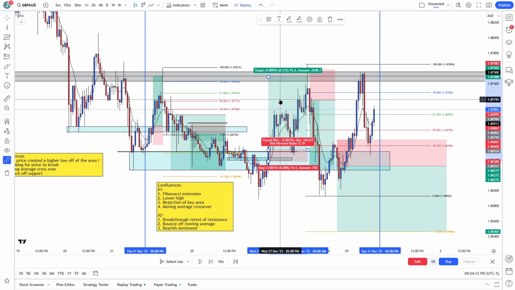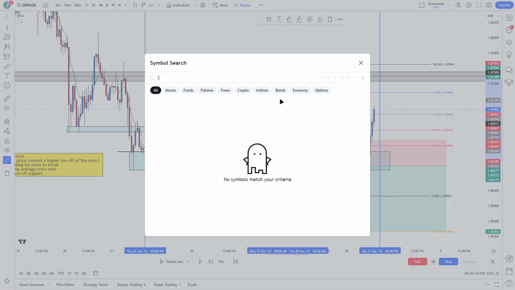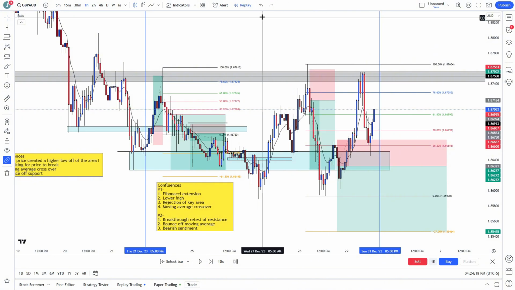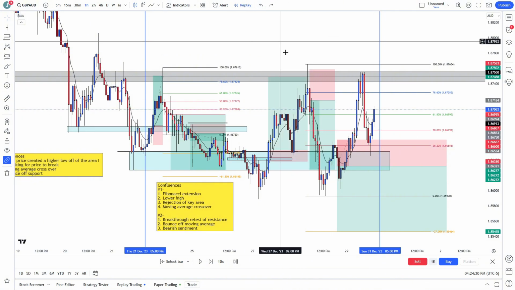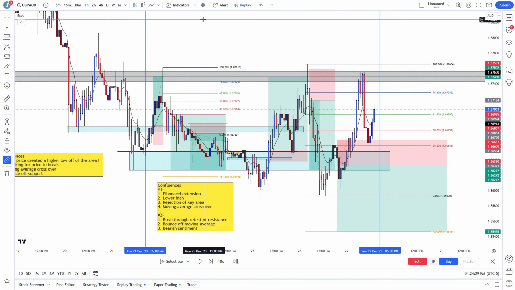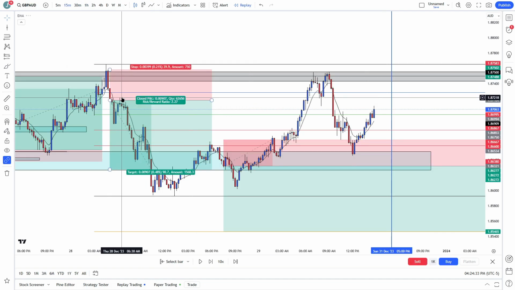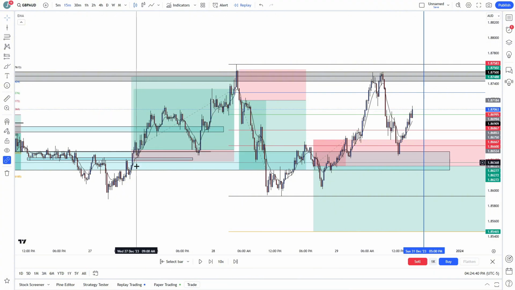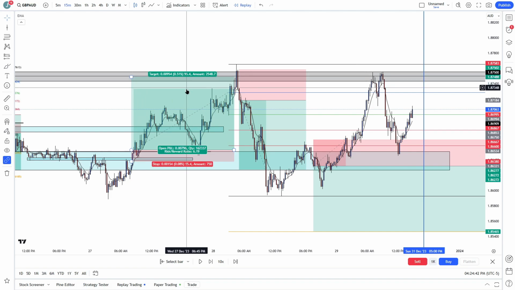If I see it like this, if I was not in this trade, would I enter right here? My answer would be no. Price is in the middle of nowhere. I can't make anything with this. You could say, yeah, it rejected off of this, but realistically, it's not a really strong rejection. You know what I mean? Price got here and bounced off, but my move is from here to here. That's all I'm looking for.